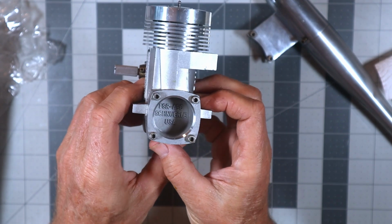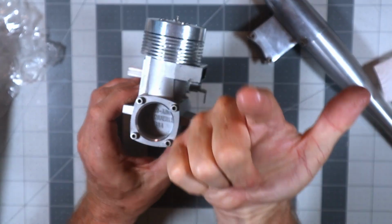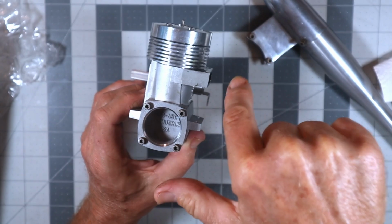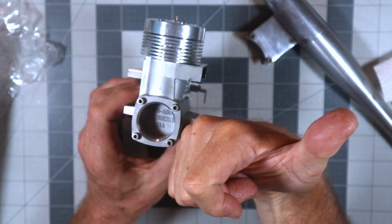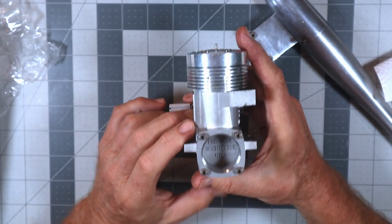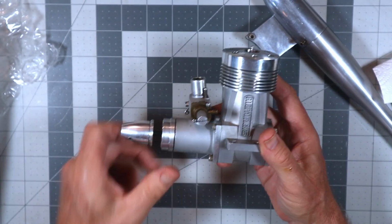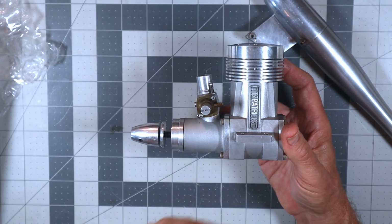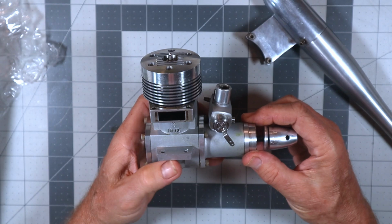The lighting is just so odd here. Years past when I was in Florida, my light was right here, directly above and shining down. Here I've got these two LED lights, here and here, shining down at an angle, so I don't get direct light down in here anymore. But anyway, like I was saying, this thing immediately reminds me of a Laser engine, just because of the way it's manufactured and the look of it. It doesn't have that OS look at all.